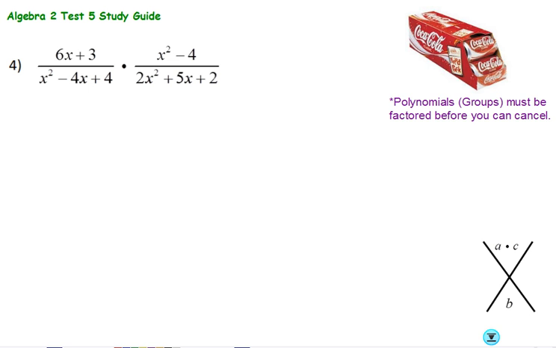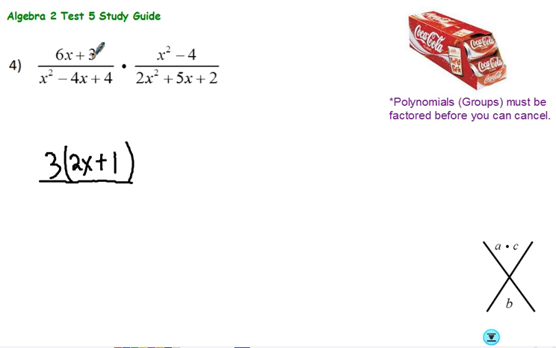So let's take a look at the top fraction there. Again, you're checking for a greatest common factor. So you're looking to see, what do these two things have in common? Oh, okay, there's a 3 that goes into both of those. And then you're asking yourself, okay, 3 times what would give me 6x? Well, that would have to be a 2x. 3 times what would give me 3? Well, that would have to be a 1. And if you're not sure, you want to check your answer, well, multiply. 3 times 2x, 6x. 3 times 1 gives you 3. Right? So you just check your answer on that.